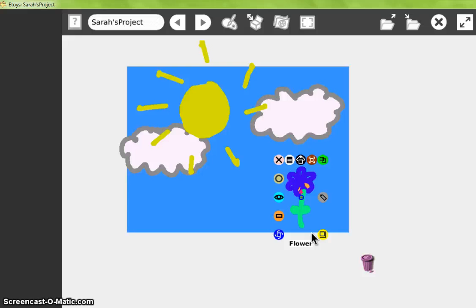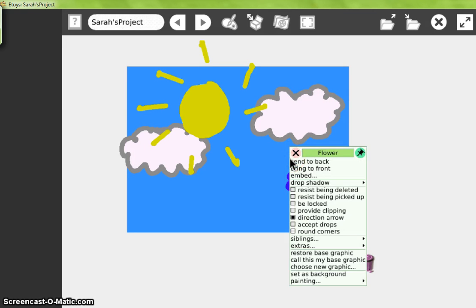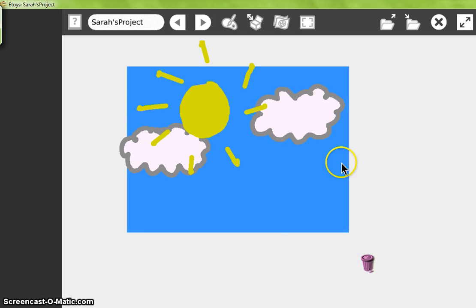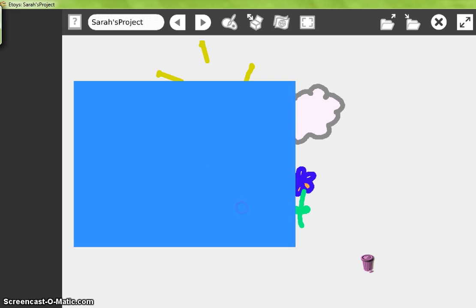So we're going to kind of go around. This little X right here deletes the object, which I'm not going to do right now because we are obviously using it, although it is very easy to get an object out of the trash can, and we'll talk about that in another video. This little halo brings up the menu, which sends it to back. So say if we send the flower to the back, it puts it behind the sky, which we can easily get again by moving the sky right here.